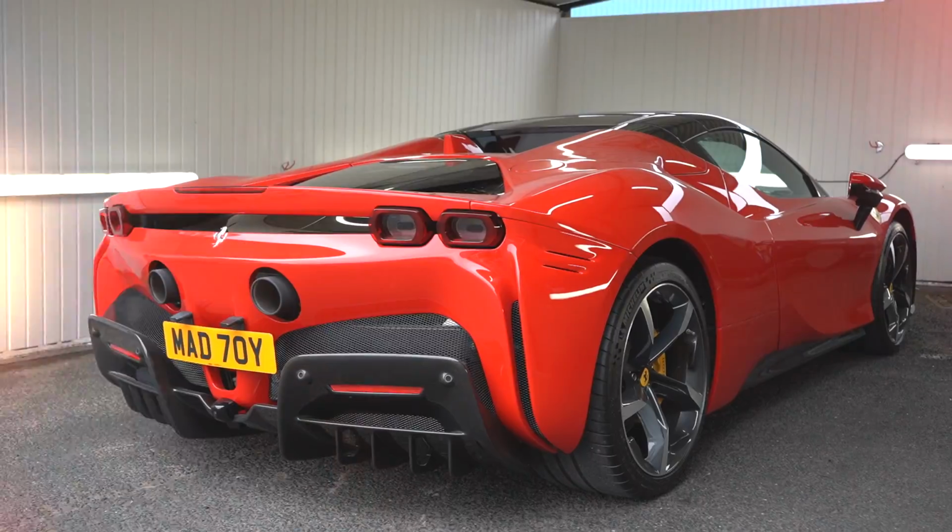I am Spencer, and behind me you can see we have a Ferrari SF90 Spider in here today. This car is one of Ferrari's fastest ever production cars, pushing over 1,000 brake horsepower from factory with its combined electric motors and combustion engine. And we're going to be applying full XPEL paint protection coverage to the entire vehicle. I'm going to show you that entire process right now.